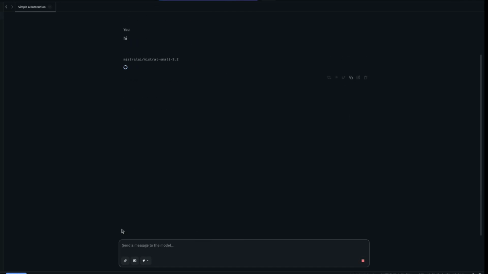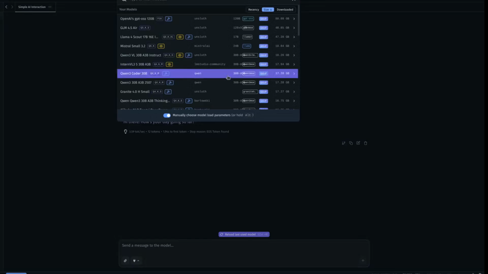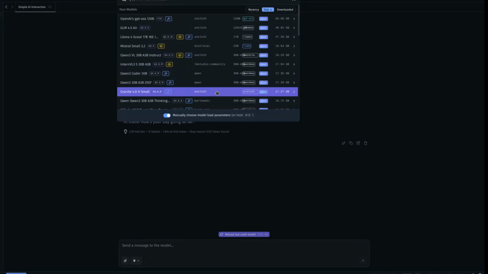You can see it takes a little while to process the prompt with this one. Okay, there it goes. So that was 4 tokens per second. It's a pretty extreme change, right? With the first model, we were at 110. With this one, we're at 4. Let me try one more that's just kind of in between, and that way you have a pretty good guesstimate of where things will be.